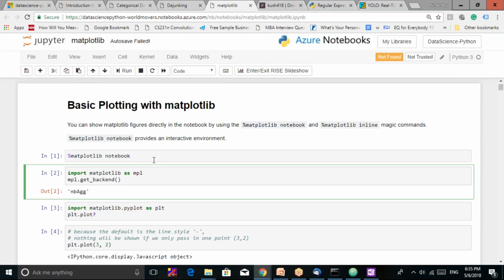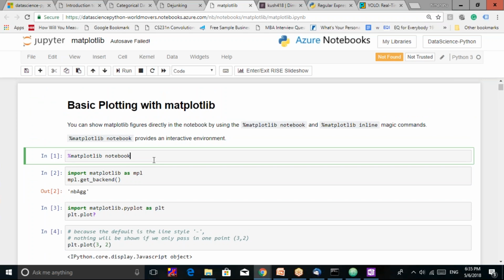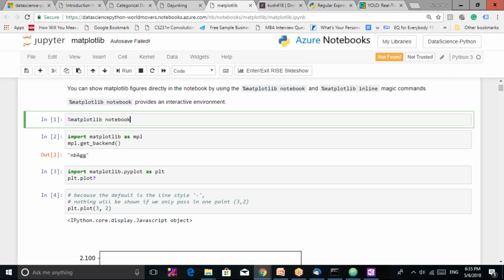Yes, Pranali. What is the difference between that %matplotlib अभी तक बता... This one and this one, %matplotlib inline. Come again, Pranali. फिर repeat. %matplotlib inline हम कर रहे थे अभी तक. Right. So now we are doing notebook. That's what you're asking. And then what is the difference between this and import matplotlib?